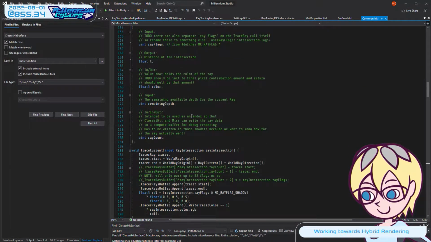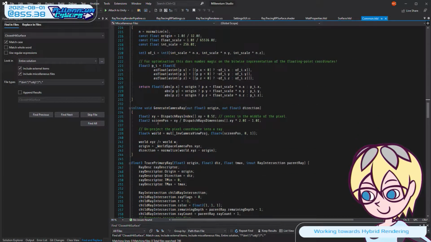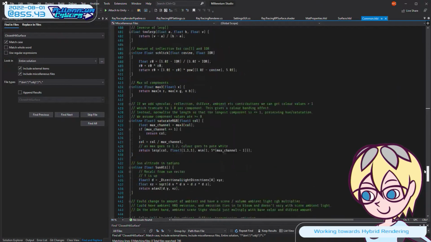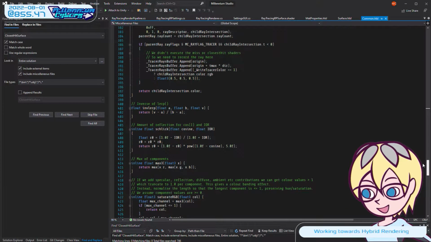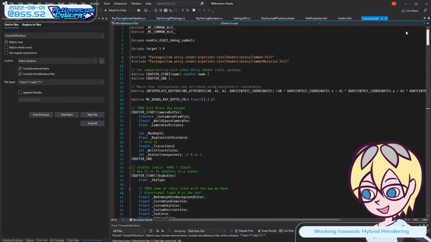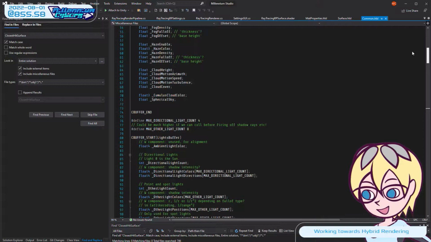this common file. We've got range section, attribute data, and a few utility nonsense functions, and it's also the common data buffers.